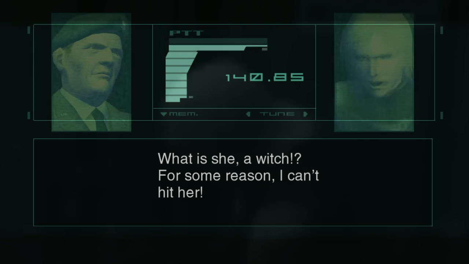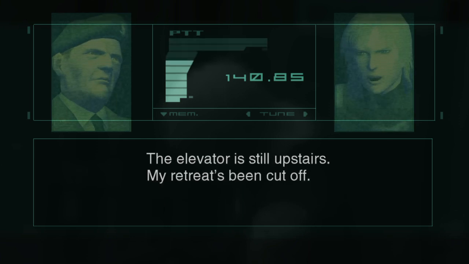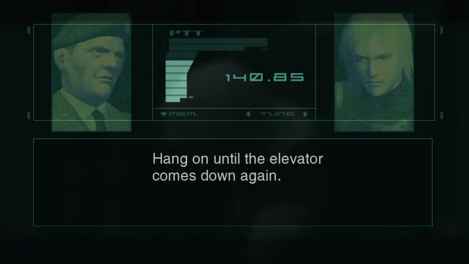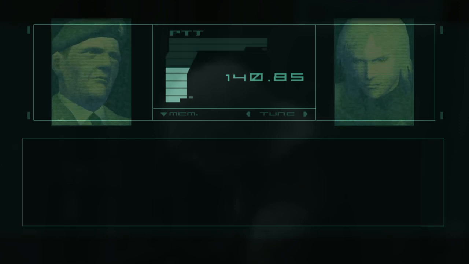For some reason, I can't hit her. I don't understand. She's obviously impervious to attack. What are my options? Disengage her and get out. The elevator is still upstairs. My retreat's been cut off. Hang on until the elevator comes down again. Your weapons can't hurt her, and you need to stay alive. Use whatever cover you can find and invade her.